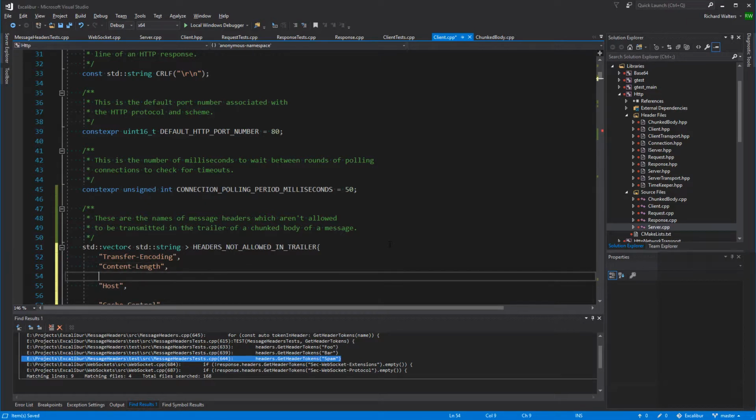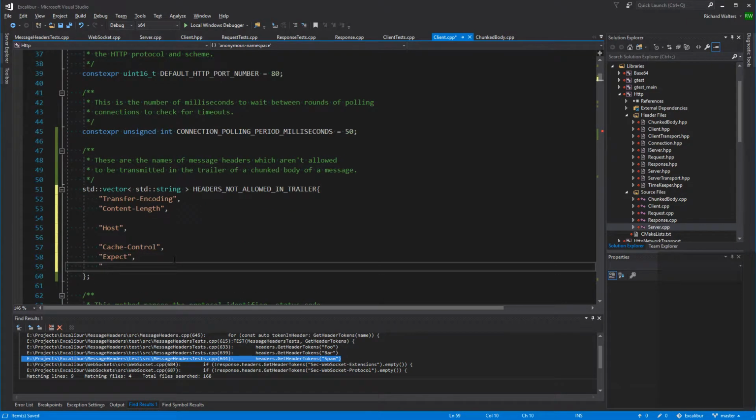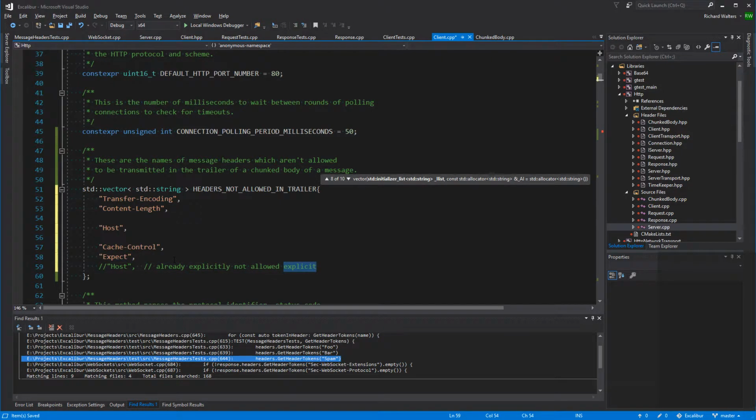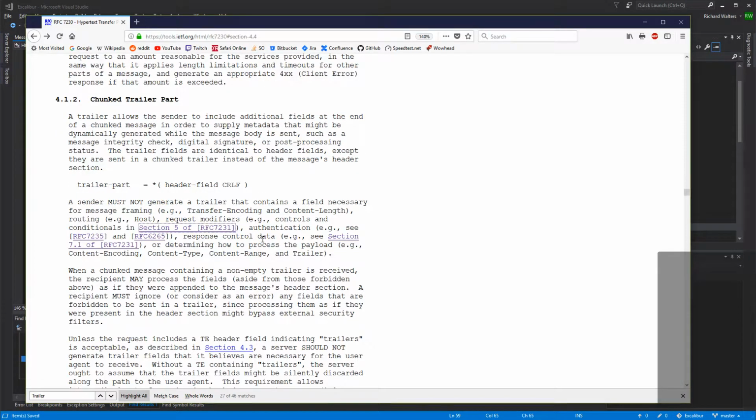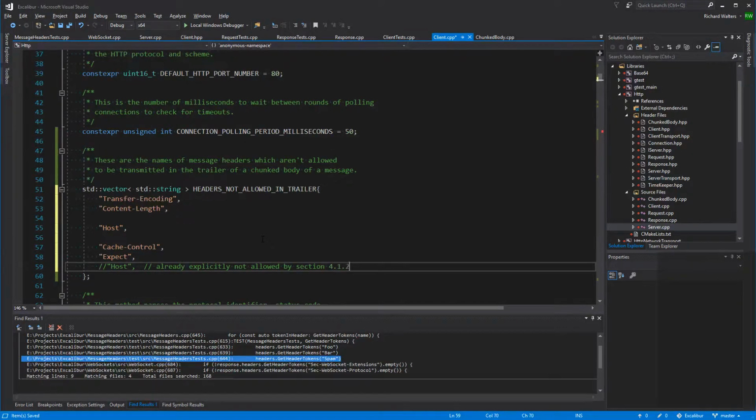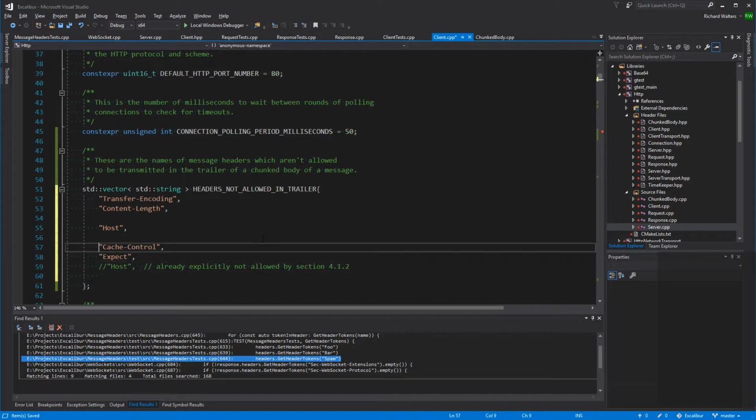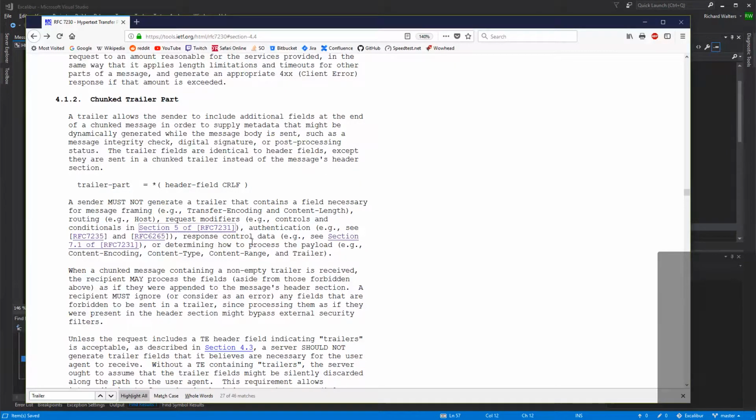I'm going to keep it in the same order in which the RFC actually listed them, but I'll have host, but I'll comment it out and say already explicitly not allowed by section... What was that section again? 4.1.2. And this was controls and request modifiers.